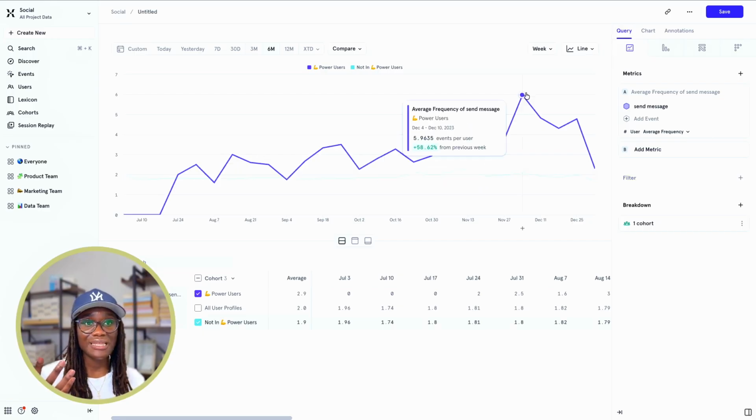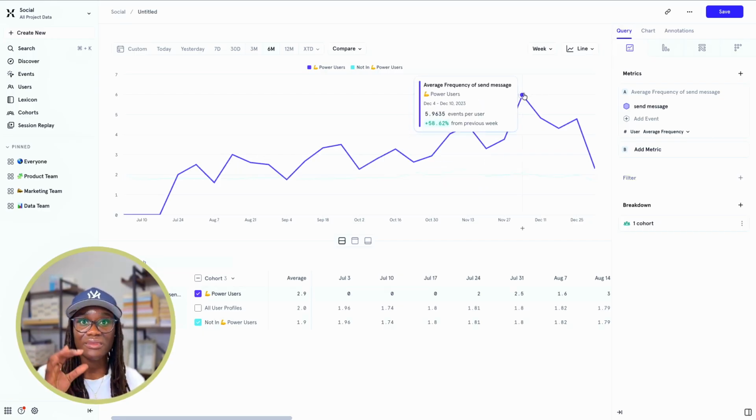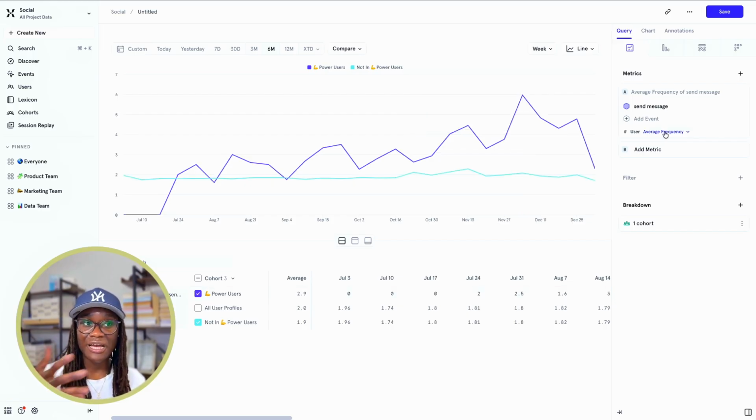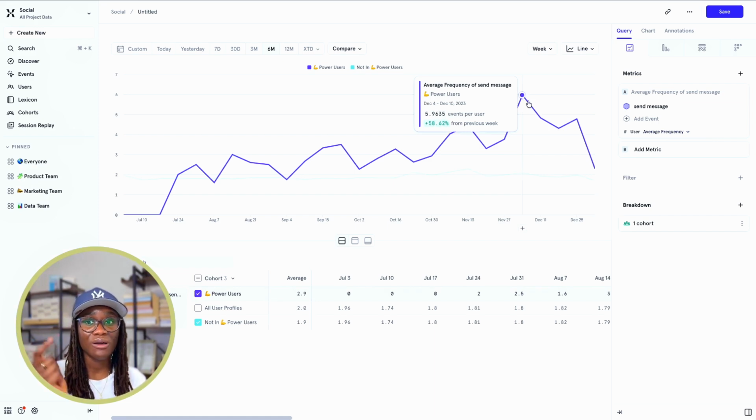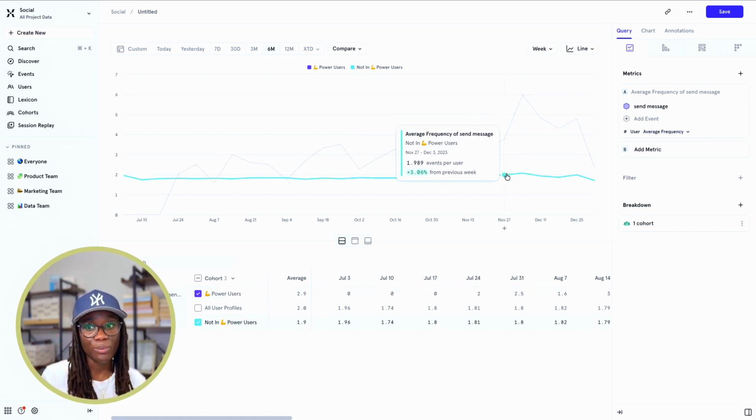And so our understanding of the fact that power users, they may be small but are highly engaged, makes us see that if we're looking at this send message feature as an average frequency per user, we expect that our power users are going to trend upwards compared to users that are not power users.